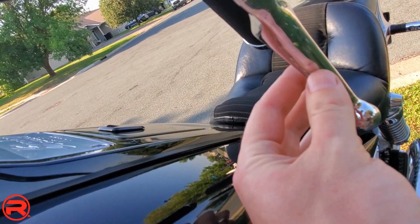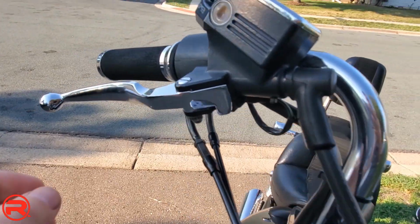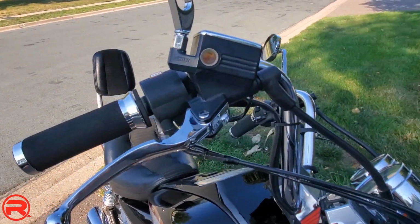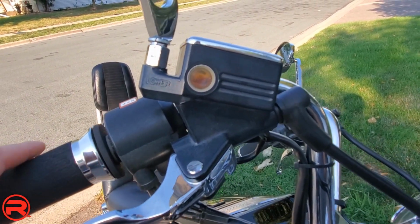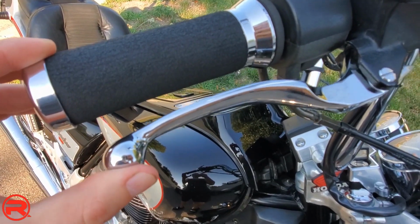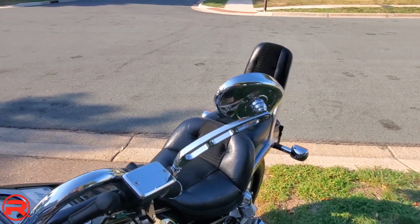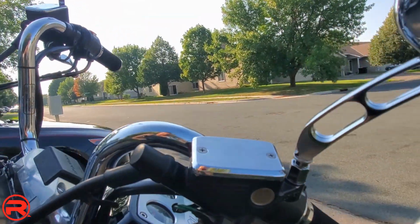Very, very large handles, so I was gonna change the whole master cylinder for the clutch or for the brake, but because of those massive kind of handles or levers, I just don't want to touch it. I leave it as is, but I will have to go and change the brake fluid on this, because there's not much brake for the front. So the gauge is somewhere over here. So there's a massive travel. I'm guessing there's air or something like that, but I will bleed it myself to make sure that it's working fine. The clutch needs to be topped up. It doesn't even say the level at all.